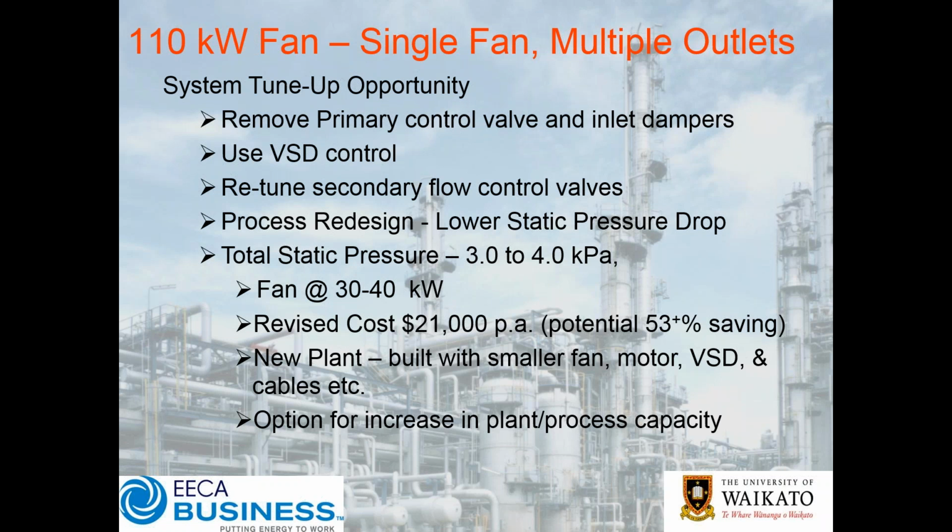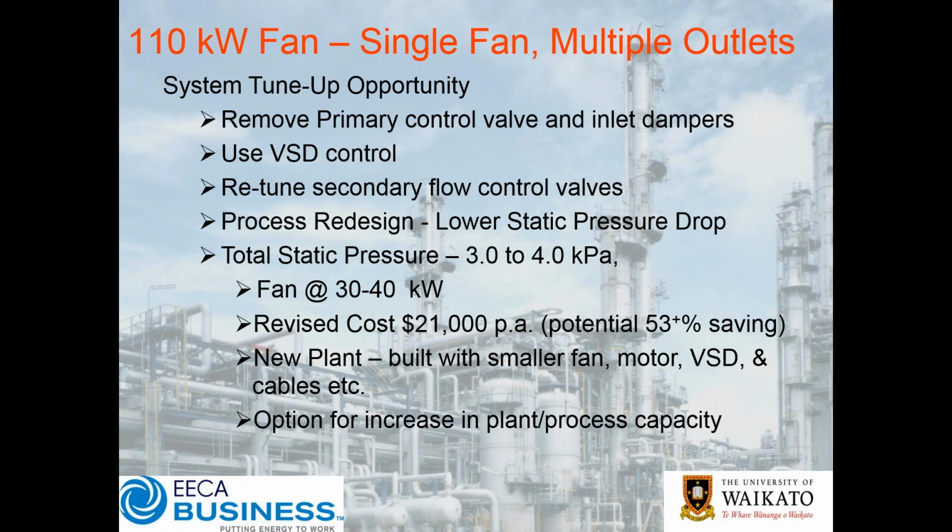What they thought was a 4,000 pascal load was less than 3,000 pascals, and that was simply by improving the airflow, by not having that disturbance from the control valve. So kind of ironic, the very thing that they thought they were using to control and help the system was actually doing more harm than good. So pulling that out, not only did we save pressure, save energy, it actually improved the performance of the process, became a lot more even, the product quality went up with the product they were making. Now of course what happened is the fan power dropped to under 40 kilowatts, so we were saving over 50%.